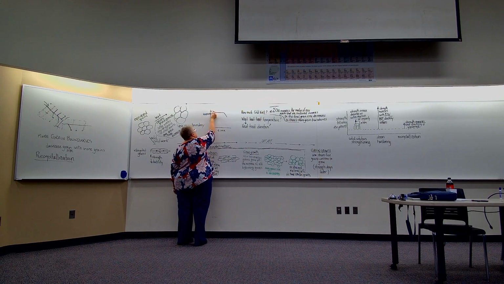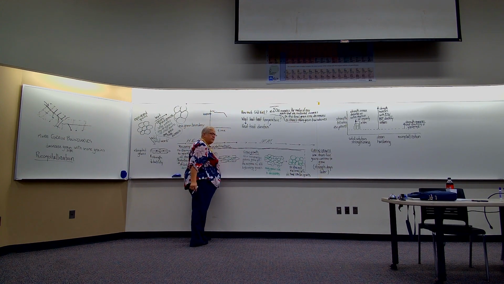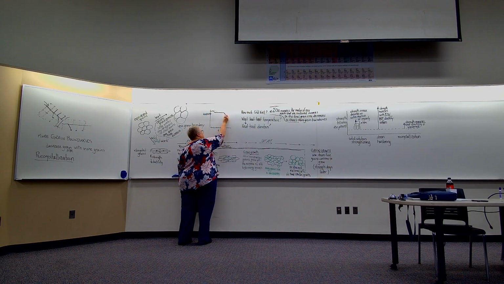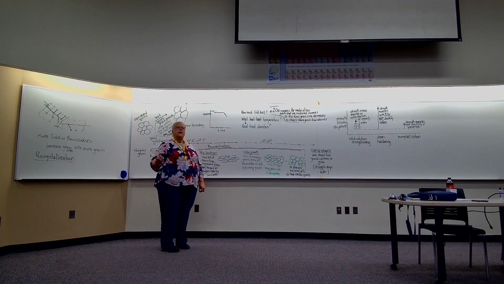If I go at a lower temperature, this goes longer, and it's easier to see maybe when that happens. But if I go too low a temperature, I might have a hard time seeing the change. So I'm going to take out a bunch of pieces at various times, and I'm going to plot the hardness at each of those times. And when recrystallization has started, I'll start to see a bigger drop. Now I know my recrystallization time. Questions?